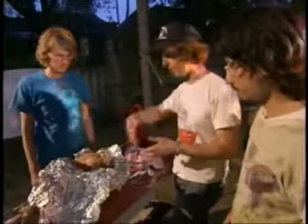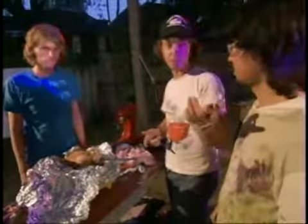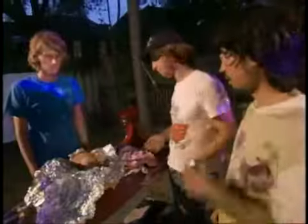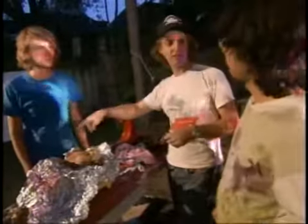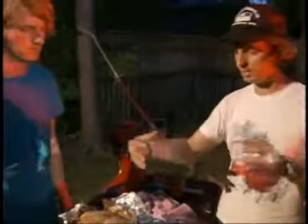Okay guys, what do we have to do here? So two problems. The chicken is moving and then it's not staying inside the wheel. And it's pretty critical for it to stay centered. I can't believe this is the one that screwed up and not the sausage. Okay, so what's the fix then? Remember how we had the potatoes on there to test it out earlier? Yeah. Keep the chicken in the middle. Yeah. And then put the potatoes on either side as spacers.